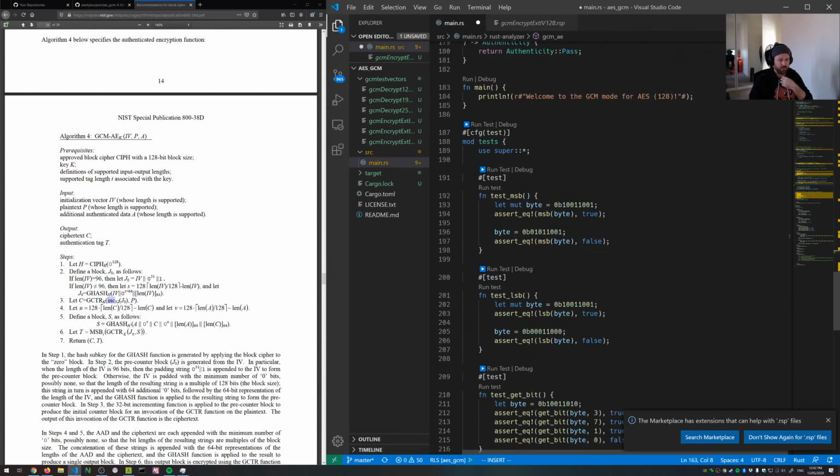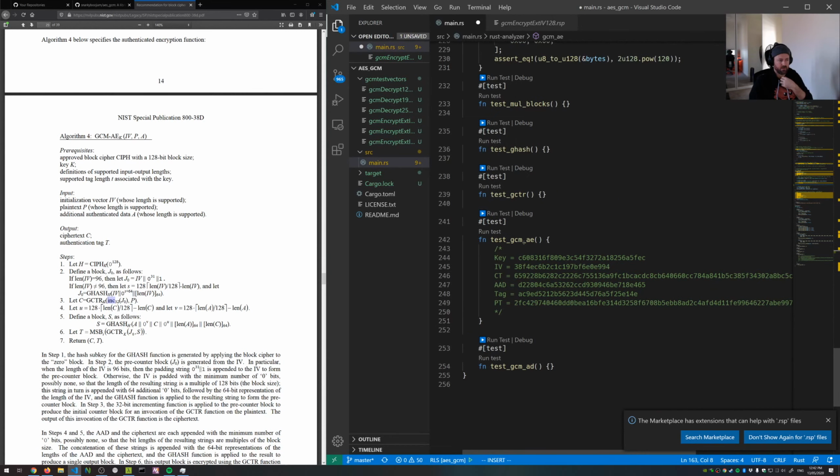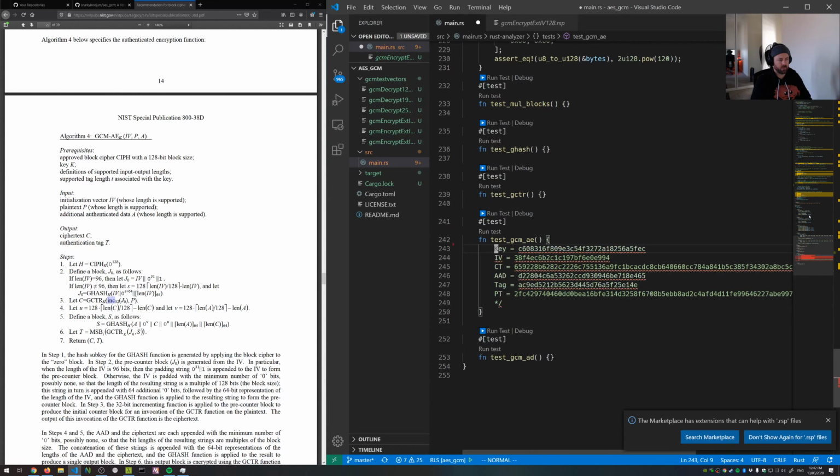In fact, one of the tests that I wanted to try was using this block of data. So what we could actually do is start using this. At the very least, we could just do something like let key equal this.